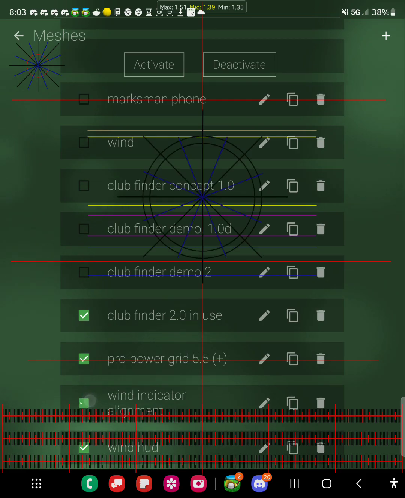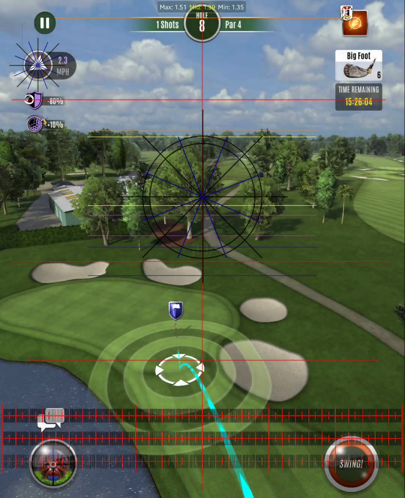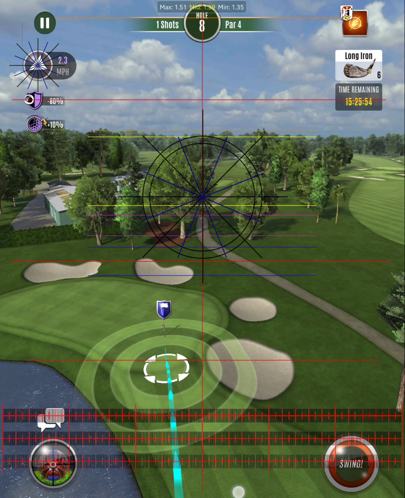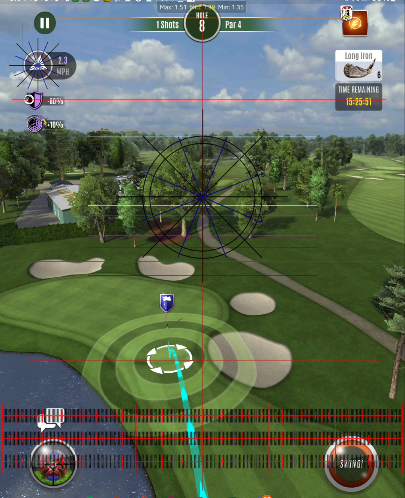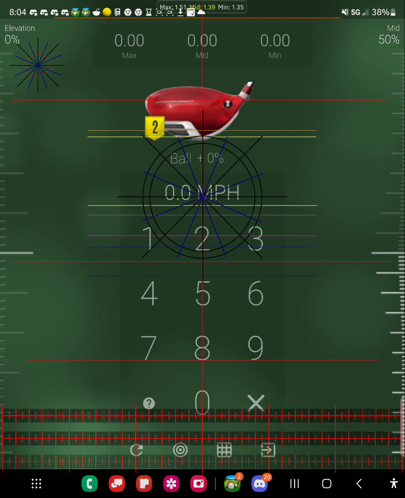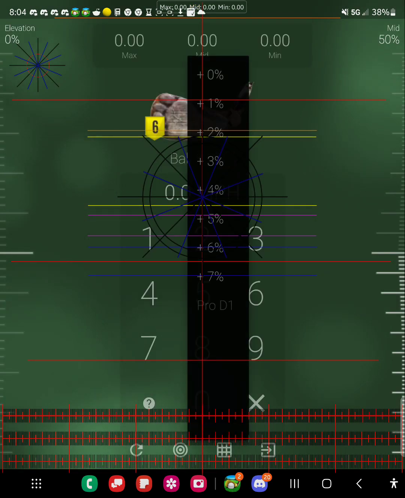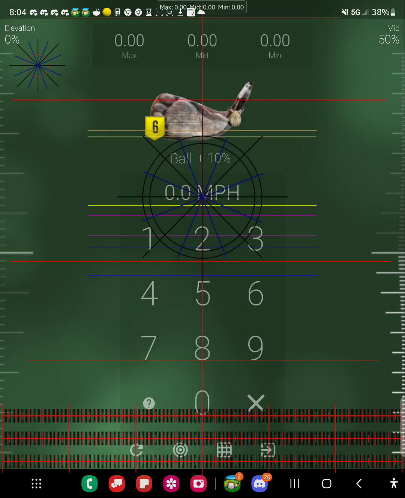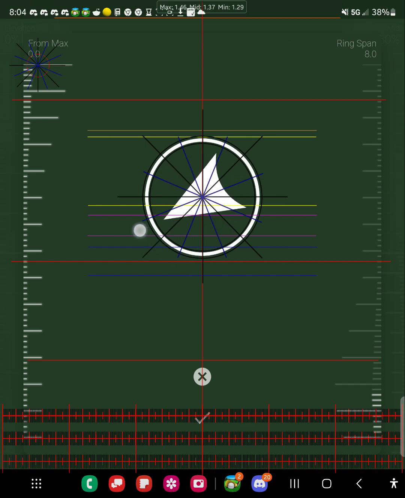We'll put this up. This is something that I started to work on. So this is going to help me make sure that my wind indicator in the wind calculator is accurate. So we are on the blue line going this way. Let's get to the right ball. We're going to have to input all that data again. Whenever you change a club, it all gets moved. And we're here.